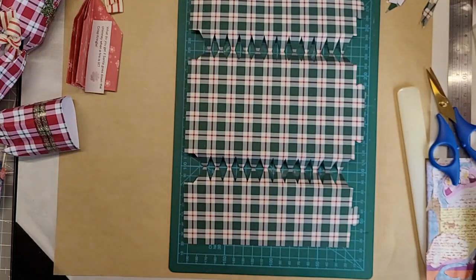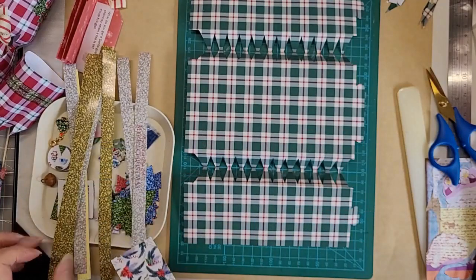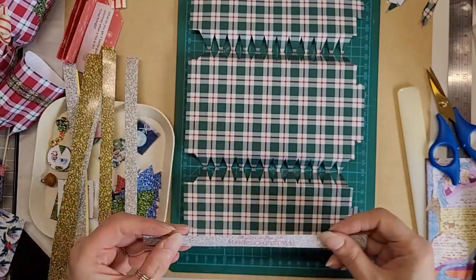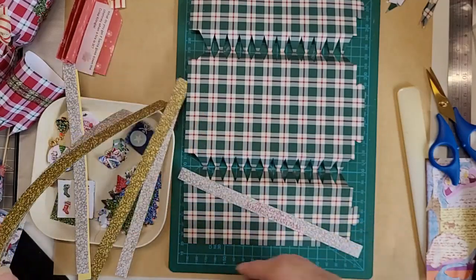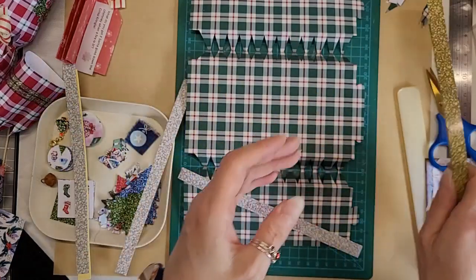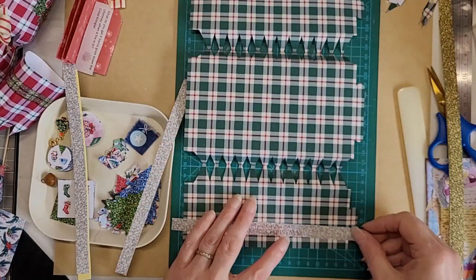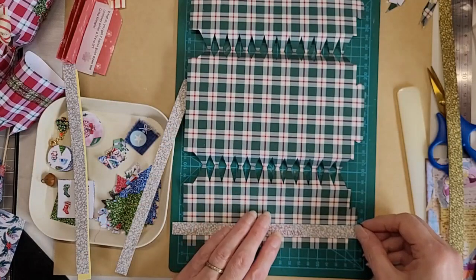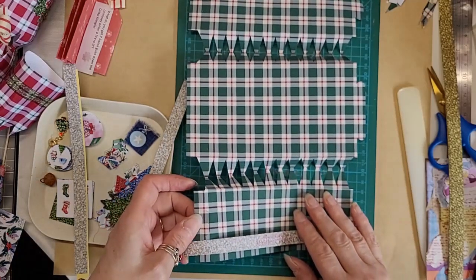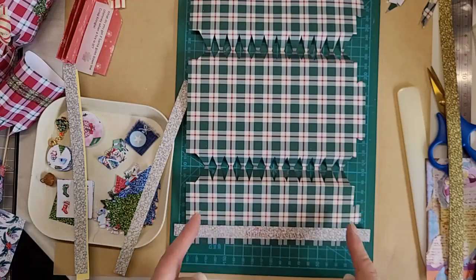I have bits and pieces I've cut out. Oh, I printed on this, rather than on this clear tape, I also printed some on some ordinary tape. Now the thing you've got to watch with this is don't cover up your flap, so you can put it either below your flap or short.